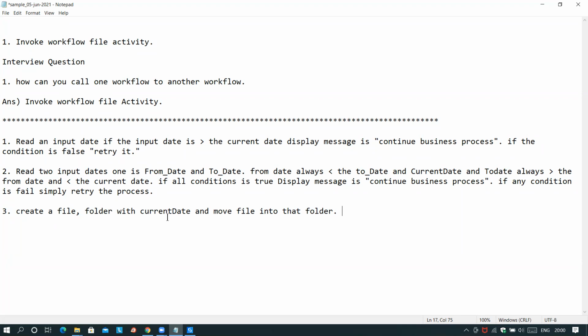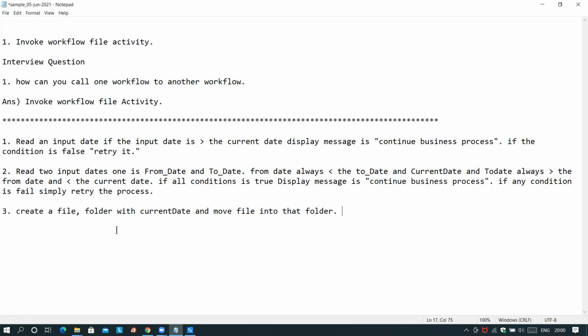That means take sample as the name, and for that sample name you have to add the system date. And then the folder also we have to create the same way and simply move that file into that folder. Actually, in the last class I explained and implemented them separately, creating the file with current date and creating the folder with current date, but I didn't move the file. Right now, you people move the file.